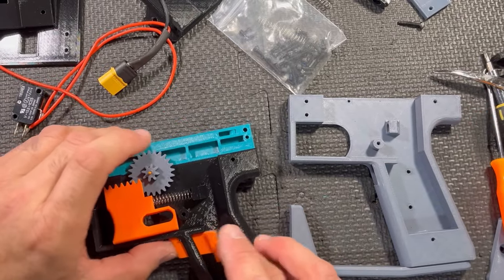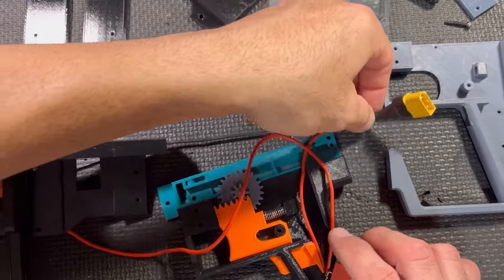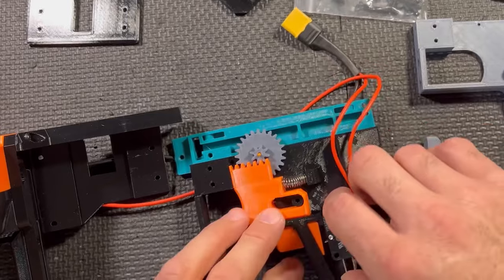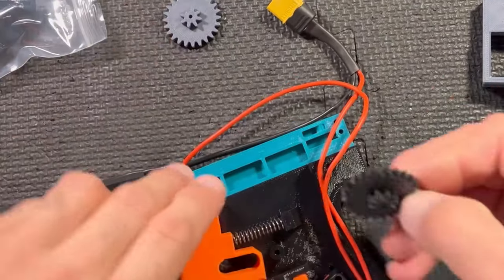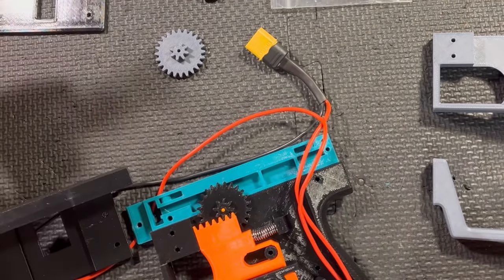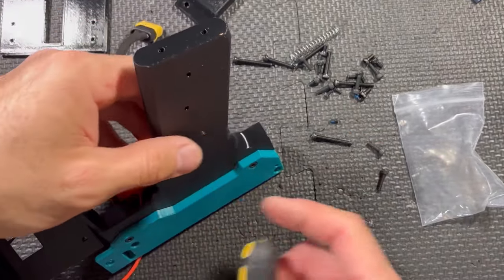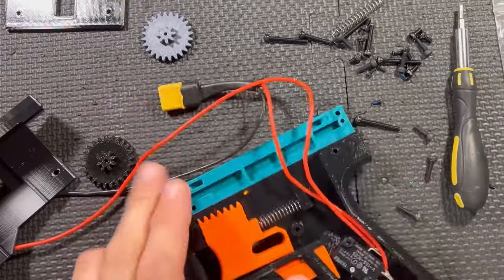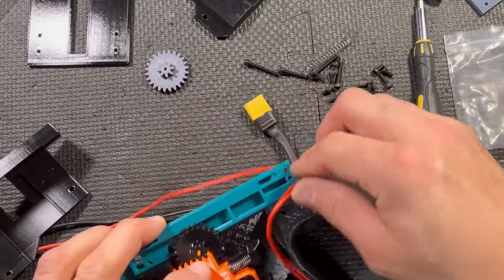Test the rev switch — it should move like butter. Mount the rev switch itself, making sure cables come around the blaster and the battery lead goes to the back. All cables go through the back — don't run any through the front because they'll interfere with the pusher mechanism. Secure the switch. Adam also sent a black gear, so I'm swapping my old gray gear out for it. Use M20s here, making sure the screw goes completely through the frame piece — it protrudes slightly but not enough to prevent the scale from clipping on. The rev switch is now nice and clicky and the grip assembly is officially together.